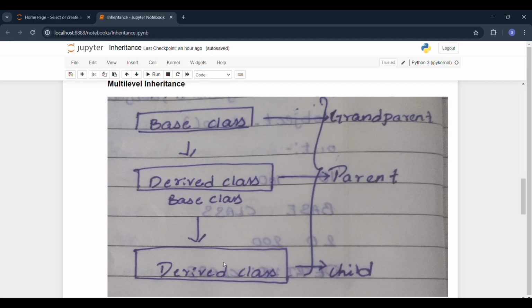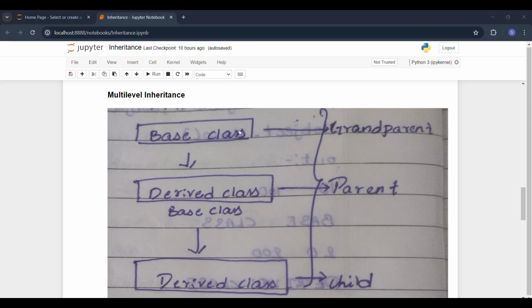That is how multi-level inheritance works. Here the parent will access the properties of the grandparents, and the child will access the properties of both the parents and the grandparents. That's what multi-level inheritance is.